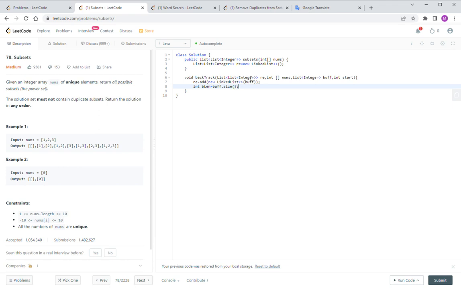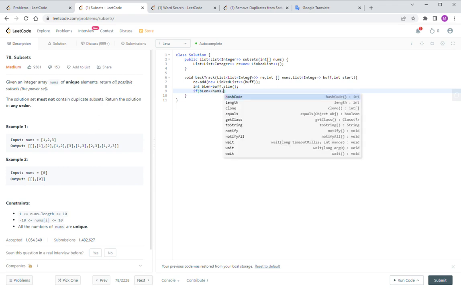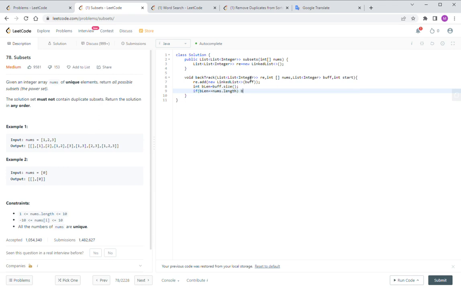So if the buffer length is the numbers length, we are done. Okay, otherwise we need to recurse.